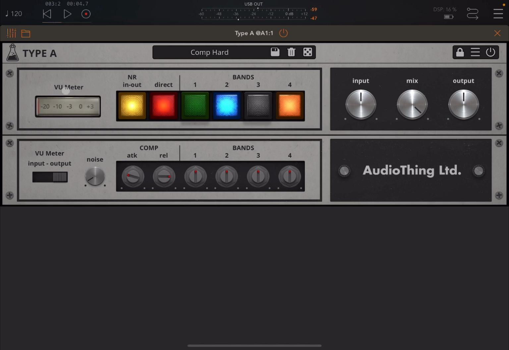So you can see the meter working, which can be set to output or also to monitor the input as well. Okay, now here you have settings. Here you can bypass the effect, which you can also do here as well, right? So you can bypass it there. Okay, and then this is your dry signal going directly, right?